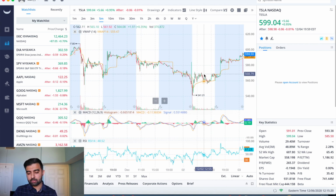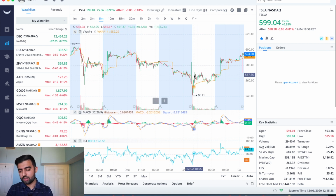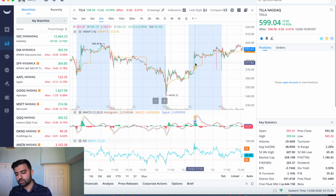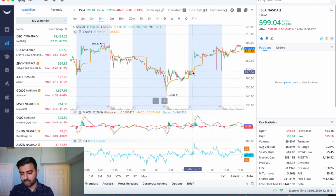The good thing that I like about Tesla stock this past week is that a lot of dips were definitely bought in, not to the same point as before the dip, but they were bought in, and then we looked strong come Wednesday. After hours, we got the news that Goldman had put a new price target on Tesla of $780, which again drove the stock price up from the 560s to the 580s.